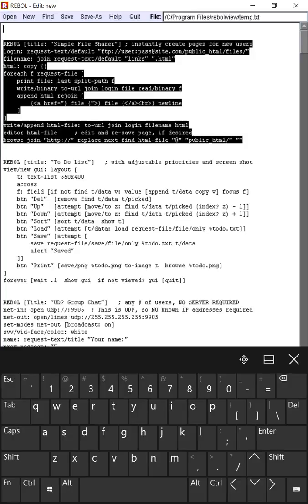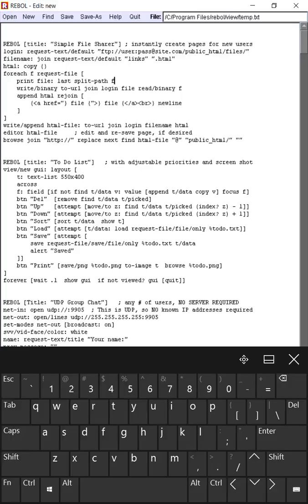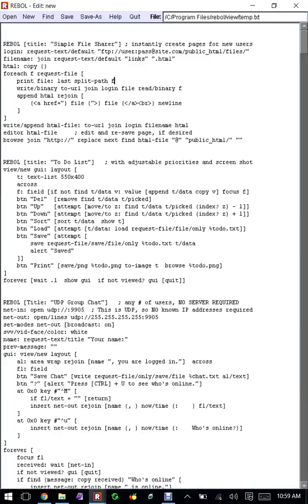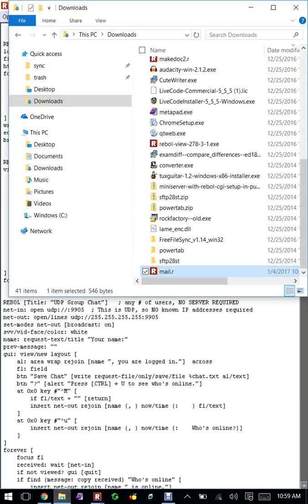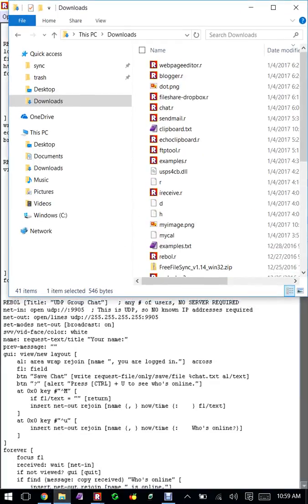I have several different versions of this, and what it does is it allows me to use a web server, or an FTP server, to instantly create new user pages and upload files to user pages for people. So I can give them a URL once, which is usually their last name, at my server, and it creates a file list for them in HTML. So let's see, there we go, file share application.